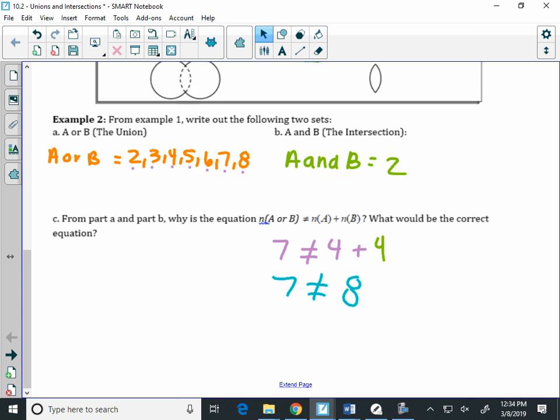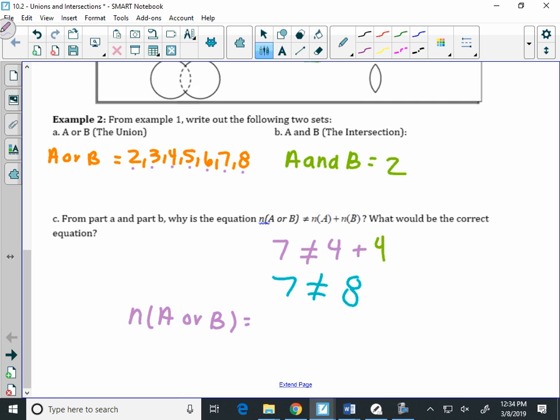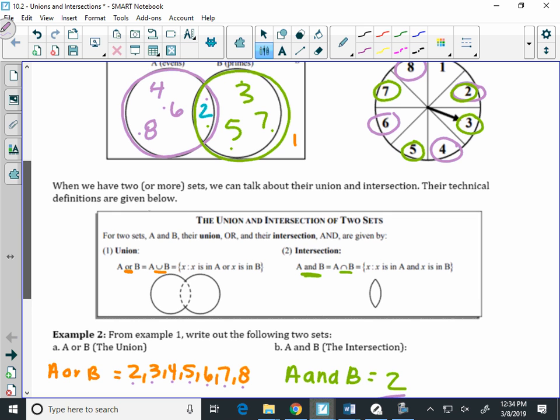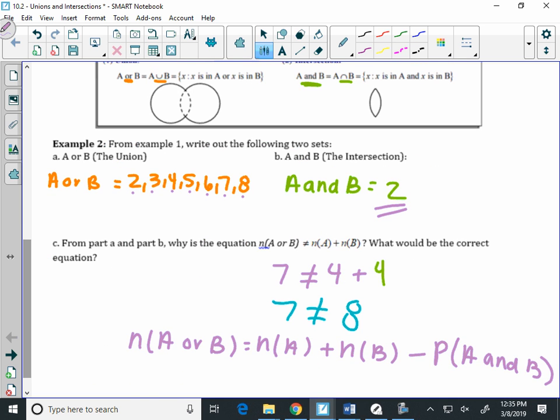Okay? So to figure out the amount that's in the union, you're still going to add the 2 sets together. But we have to subtract something from this. Okay? And what we're going to subtract is the intersection. Because that's what we counted twice. When we looked at our Venn diagram and counted our sets, we counted what was in the intersection twice. So to get rid of that double count, if we just subtract the intersection, then we're taking care of those doubles, those repeating numbers we counted.